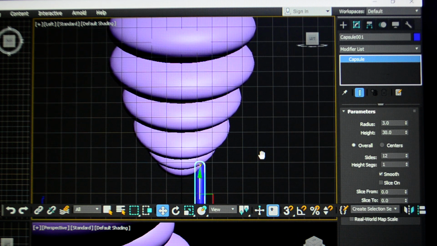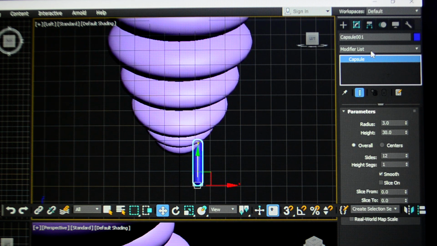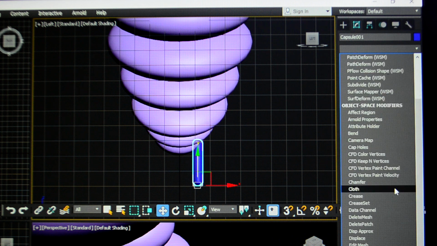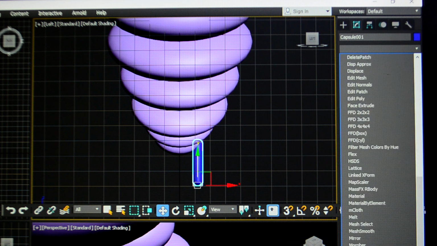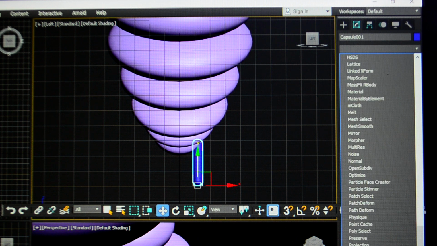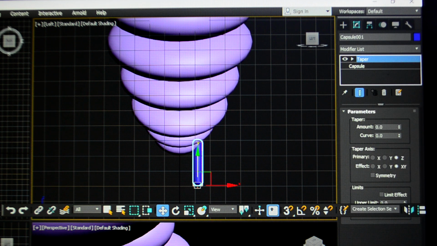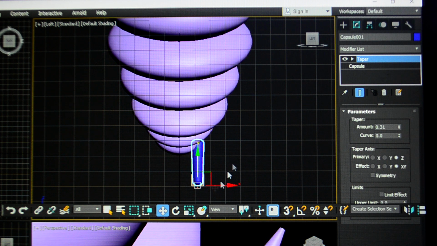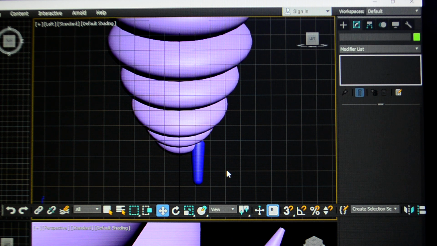Okay, and so let's just, so that we can use modifiers, go down here and add a taper to that. I want to get that right before I start copying it. Because once I copy it, I want to make them copies. I don't want them to be clones of each other. There we go. So it looks a little bit more like a wooden leg and a little bit less like a capsule. Let's do 0.6. Oops. Trying really hard to click on this over here. There we go. Yeah, I like that. I think that works.